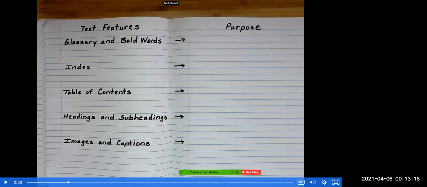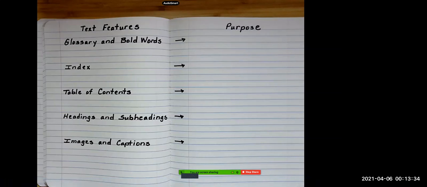Okay, so we are on page 166 and 167 in your knowledge response journal. Your pages should be side by side, like Miss Sabella's show in the video. If it is not and you need to skip a page so that they are side by side, please do that. So we are on page 166 and 167. Please make your pages look like the one that Miss Sabella has on the screen.